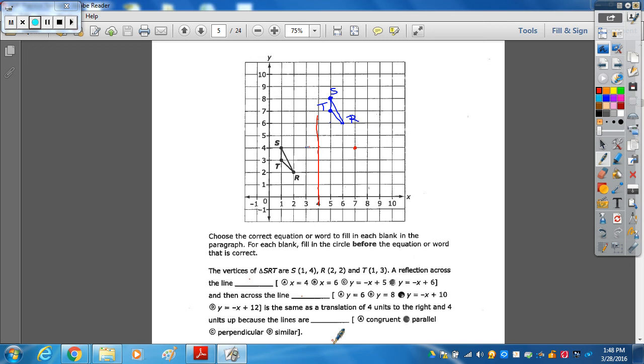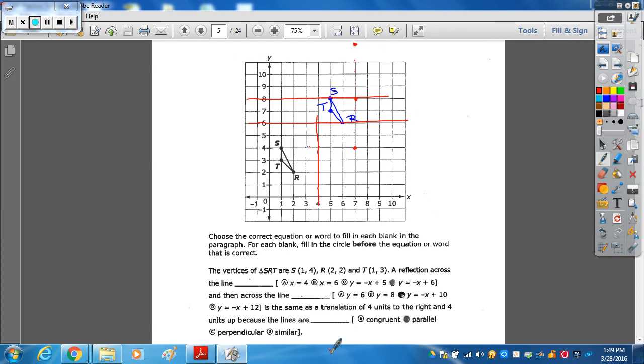Now I'm going to use one of the equations from down here, y equals 6. Y equals 6, going up 1, 2. Okay, obviously point S isn't at the same location, so it doesn't work. If I take y equals 8, now I'm moving down to this next equation, y equals 8, I go back down to my second point, and I go up 1, 2, 3, 4. Look at that, it's not in the same location.